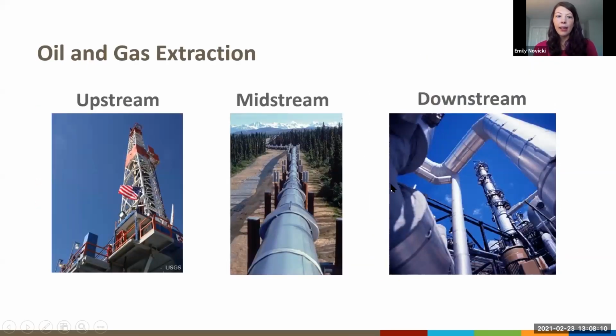Oil and gas extraction has 3 separate industries. So there's upstream, which is like exploration, drilling, servicing the oil and gas wells. Midstream is like the pipelines that transport the gas from one location to another. And then downstream, which is like refineries and wholesalers. And we really focus here at NIOSH on the upstream industry. That's where the kind of greatest burden is of injury and illness. So that's where we put our efforts.